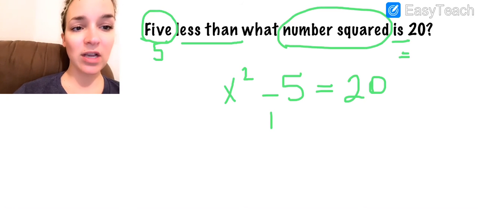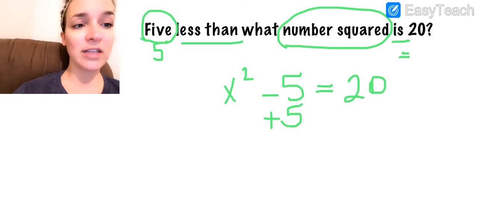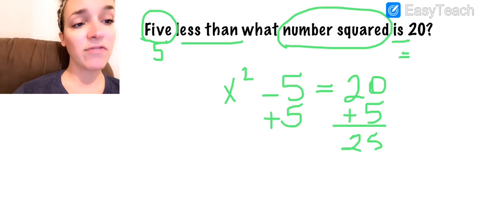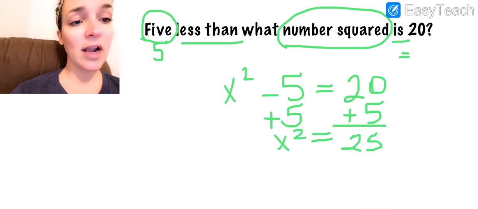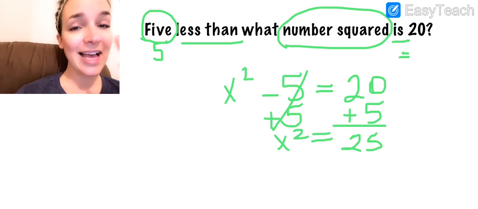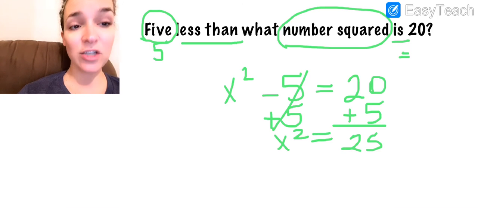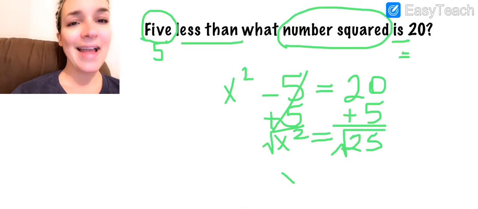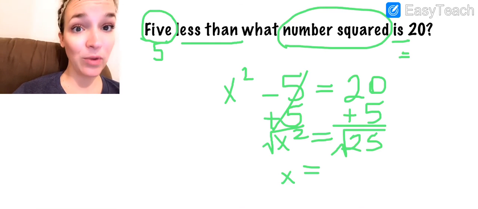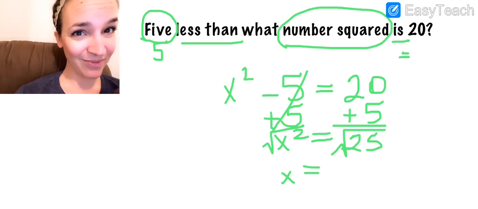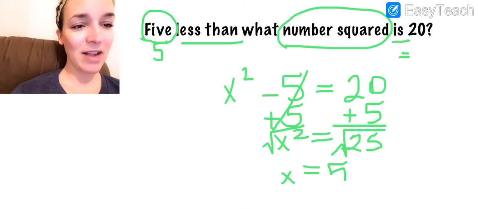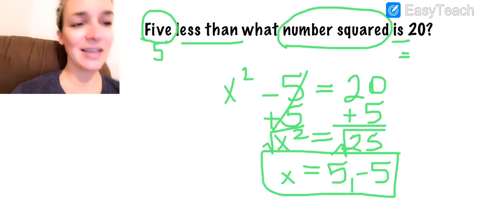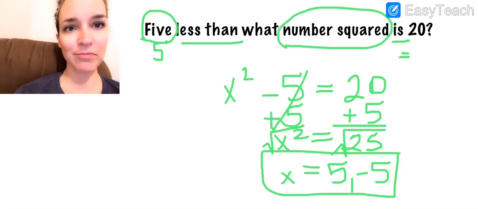So the first thing we would do here is add the 5 because we want to undo that subtraction first. Remember, reverse PEMDAS. Okay, so that would give us 25. So we've got x squared equals 25. Now again, x is still being squared, so we want to undo that. The opposite of squaring something is always to square root. And remember, when I square root, how many possible answers do we have? Very good. 2 possible answers. We could have a positive 5 or a negative 5. Awesome job, guys. Two more examples and we're done. So close. Hang in there.